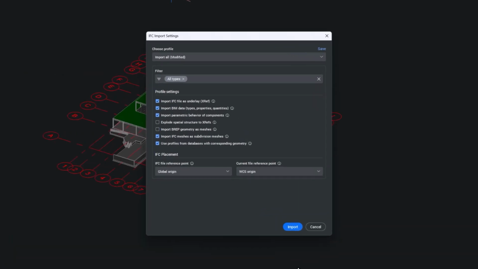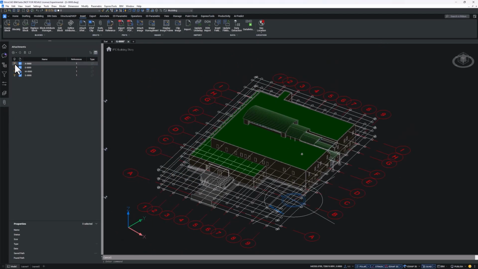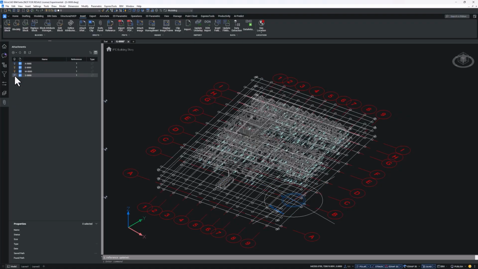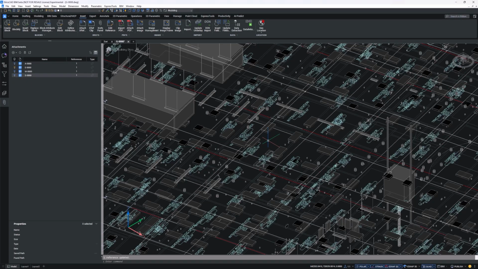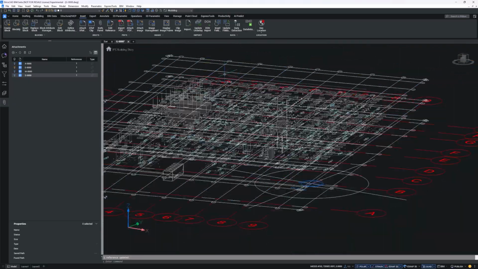For coordination workflows with geo-referenced assets, the underlay method is recommended, with IFC placement set to global origin to WCS origin. In this workflow, the architectural, structural, mechanical, and electrical IFC files are each attached to the general coordination model as IFC underlays, using the established shared CRS and project coordinates.